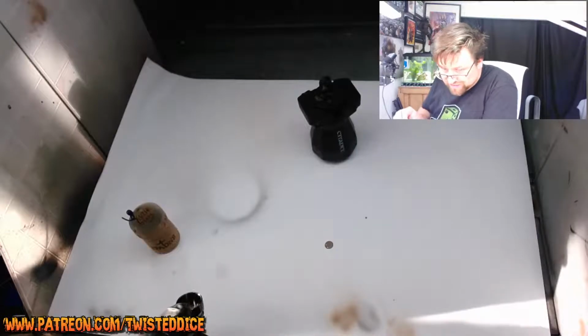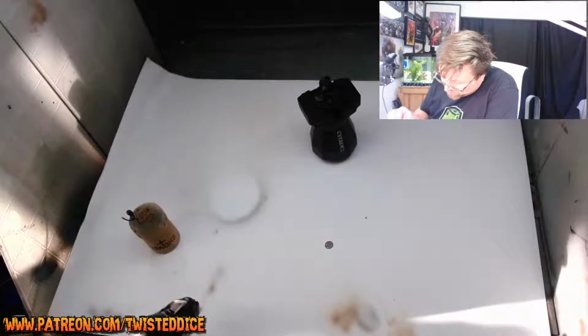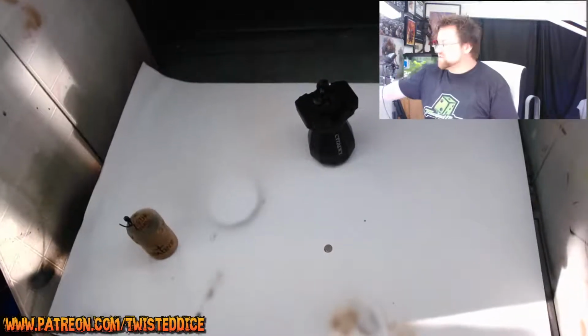Okay. Even though I've cleaned it, still black primer stashed away in the old head. Right, let's get some nice, lovely solvent.